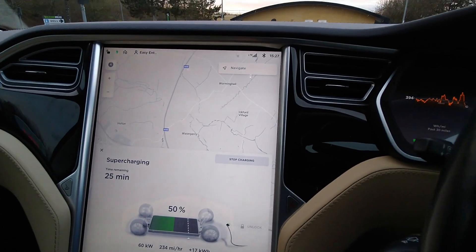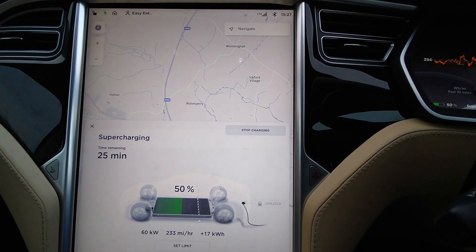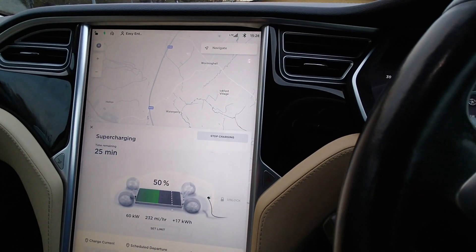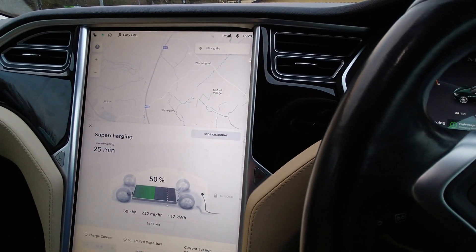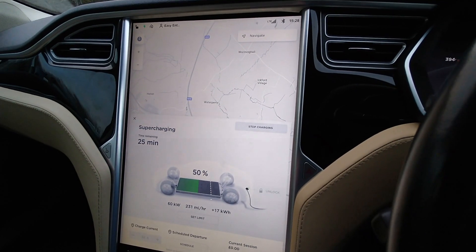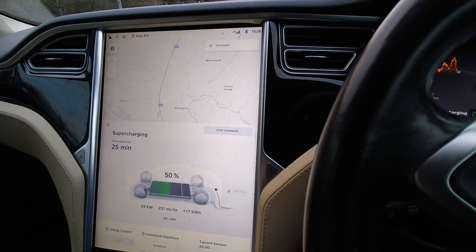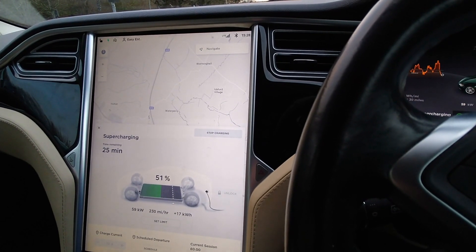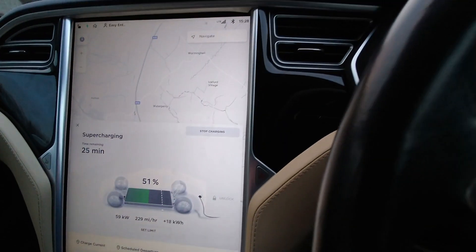Not great, but it's certainly a lot better than I was experiencing before. I know Model 3 owners will be looking at that thinking that's terrible, but we know that these old cars are throttled back to preserve the battery pack. I'm happy enough with that because as I said previously I was getting much, much lower speeds, obviously because the battery was on its way out and had issues anyway. There's clearly a difference between my old pack and the new pack, so if I've got those sorts of speeds, generally I'm happy enough with that.